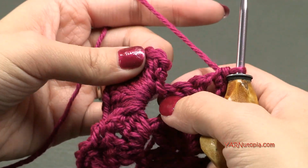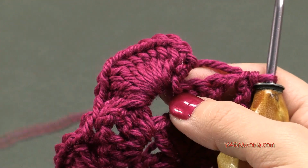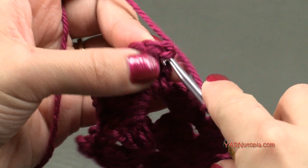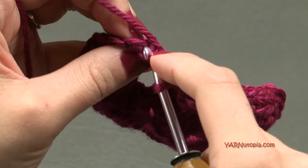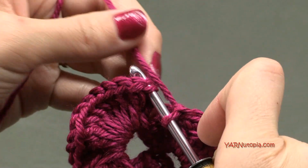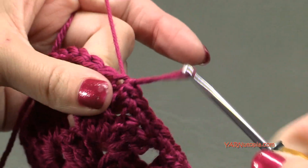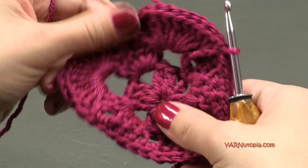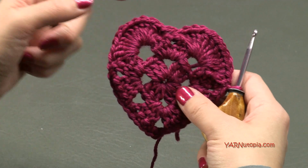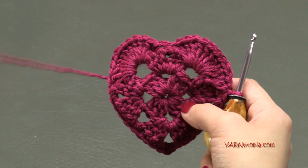Now back to the beginning here, there's our first grouping of double crochet stitches. We are going to slip stitch to our beginning chain up 3 stitch here. 1, 2, 3, right at the top here, just go into this front loop, and there should be a back loop around here. There we go, right in there. Yarn over and pull through, and then pull through the loop on your hook and pull tight, and then stretch this out. And there is the start of your heart. You can see the heart shape is starting to come together. So now let me untangle some yarn and we can go on to round 4.